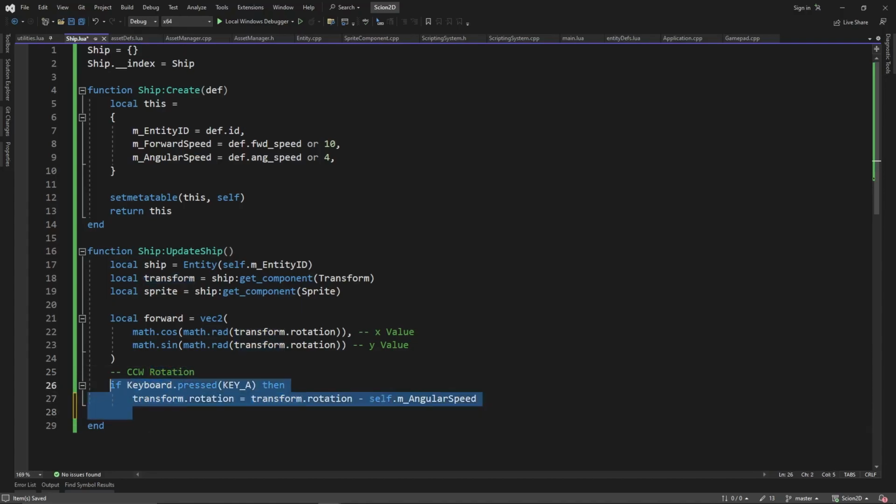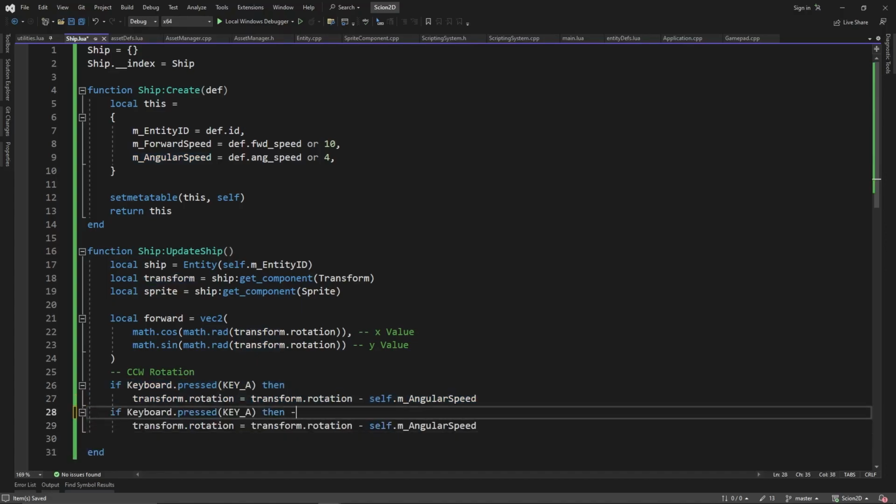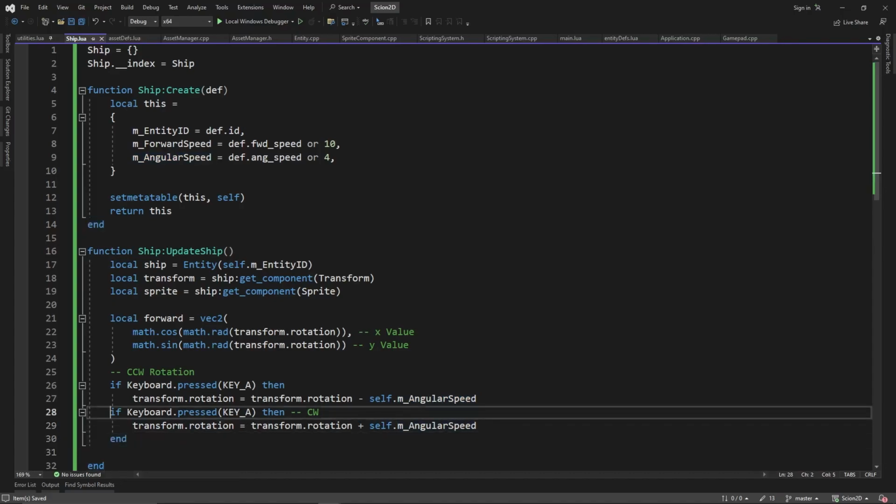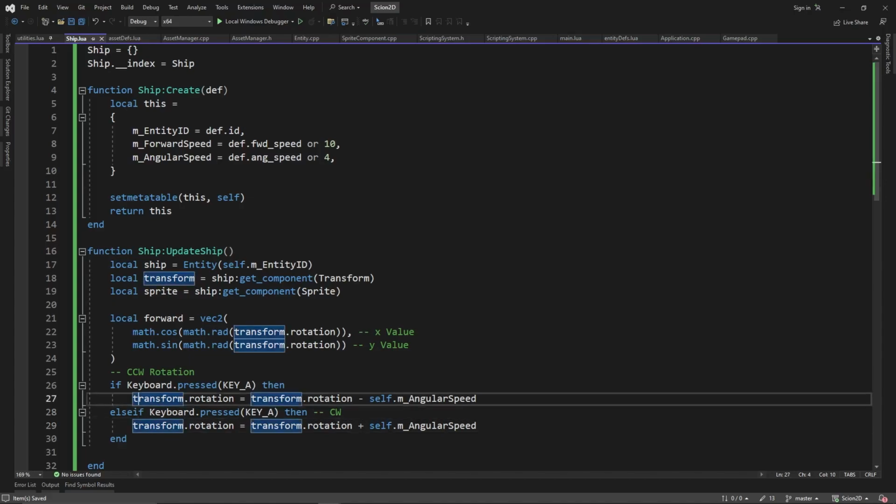And then we'll want to copy all this and do our clockwise rotation. And this will be plus the angle. And we'll change this to else, so they're not combating over each other. Now again, we should be adding the delta time in here, but that's okay.